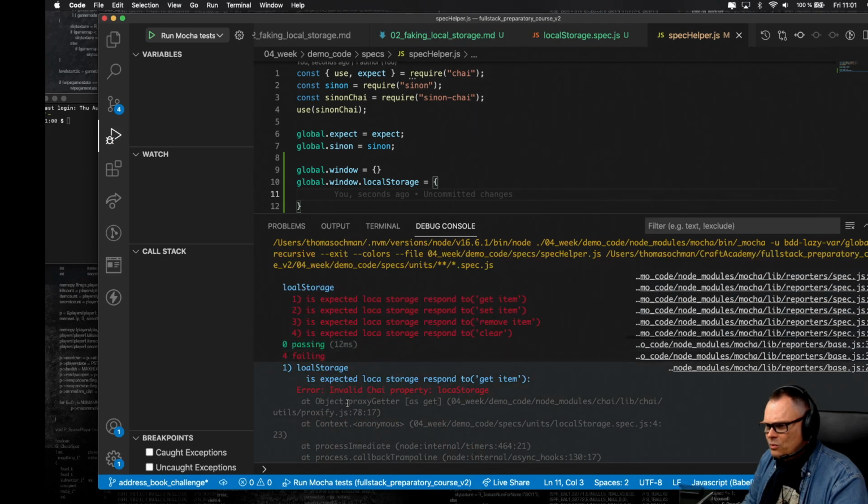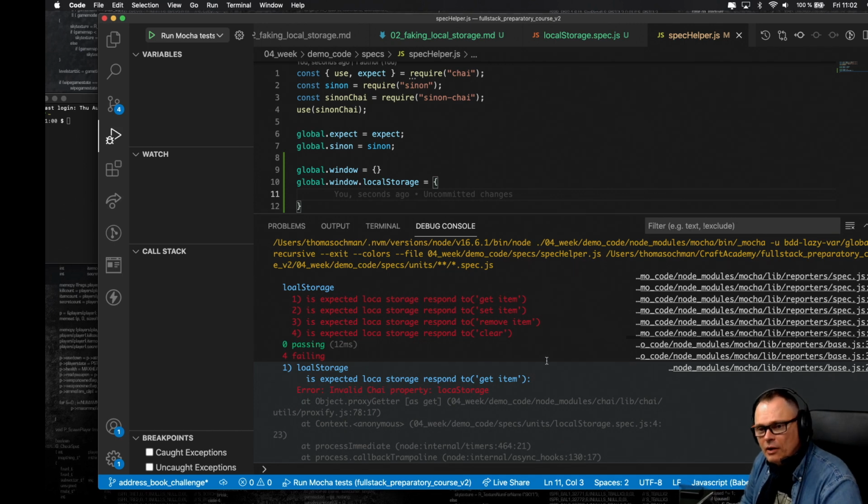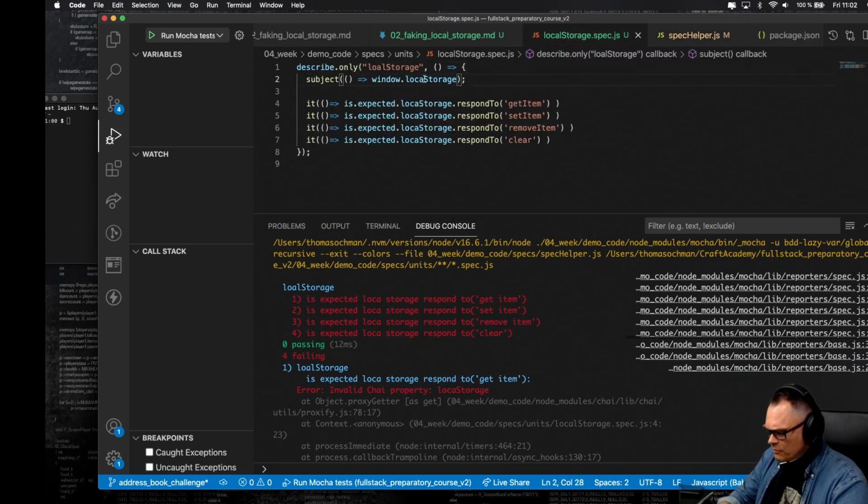And now we got invalid child property. That's interesting. Remove item, get respond to get item. Invalid child property. Wow. Oh, because I misspelled something. Of course I did. So let's actually call it local.